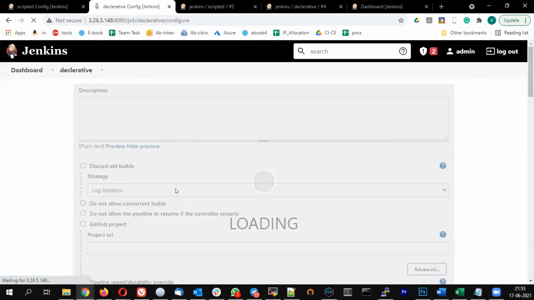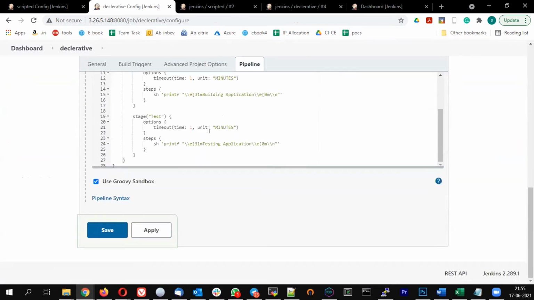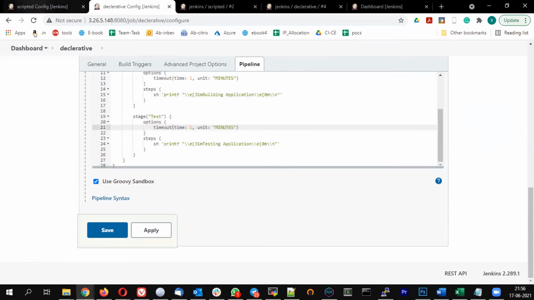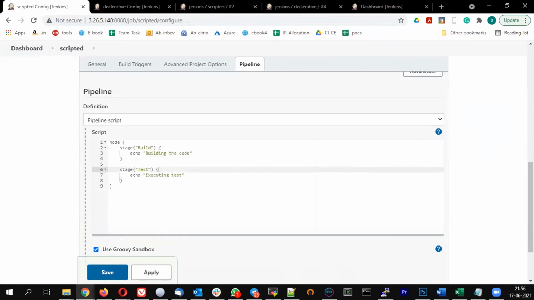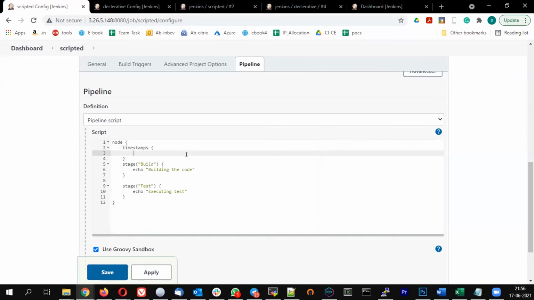So in a centralized way, you are defining the options for the stage and also for the pipeline. But in the scripted, if you want to do that, it is going to be very, very confusing. I'll just show you. Inside the node, you need to open up a block for timestamps. Okay.